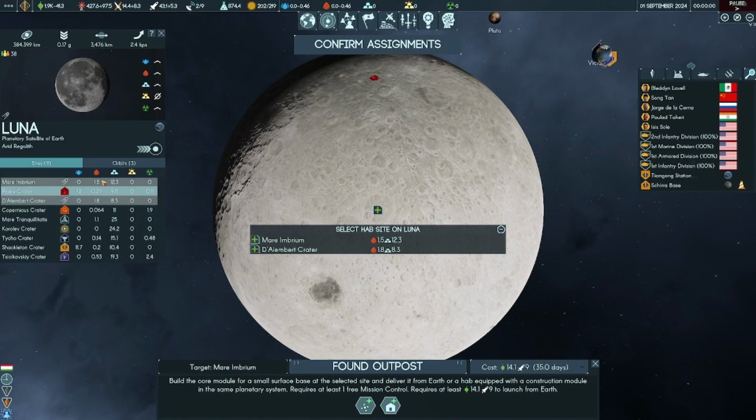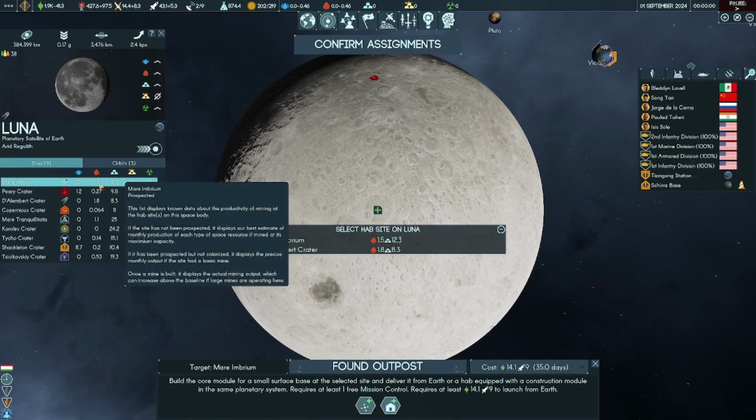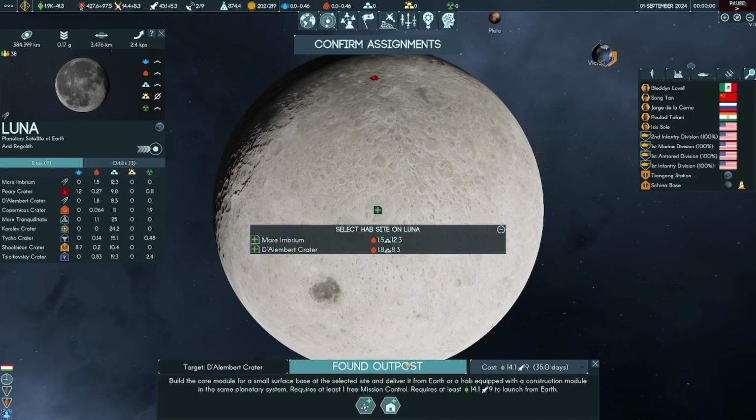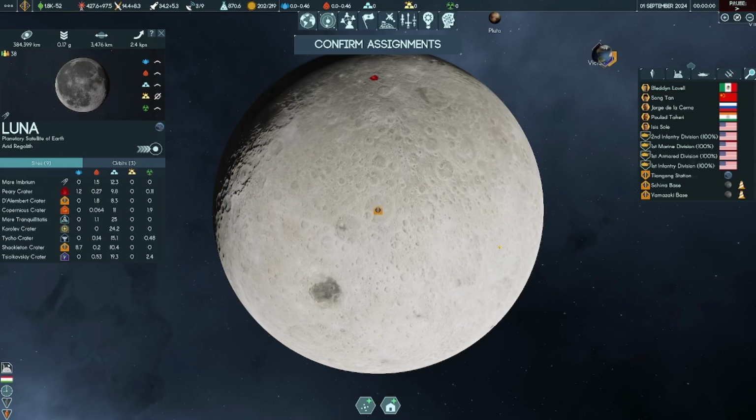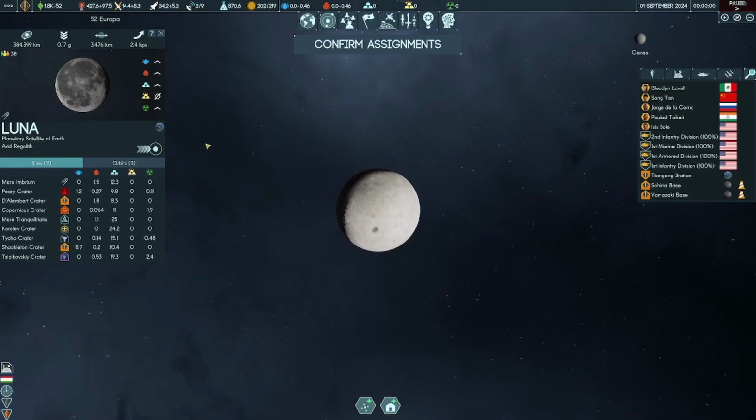But I think we're going here. We don't need the metals. We do want the volatiles. This has more metals for a trade-off of just a little bit of volatiles. Go ahead and make it that one. We'll found this outpost. It will cost us 9 boost, but our boost is up to 5.3 and we're looking to improve that as much as possible. So the new outpost has been founded. We'll just go ahead and close that off. We'll check back up on it in a little bit.